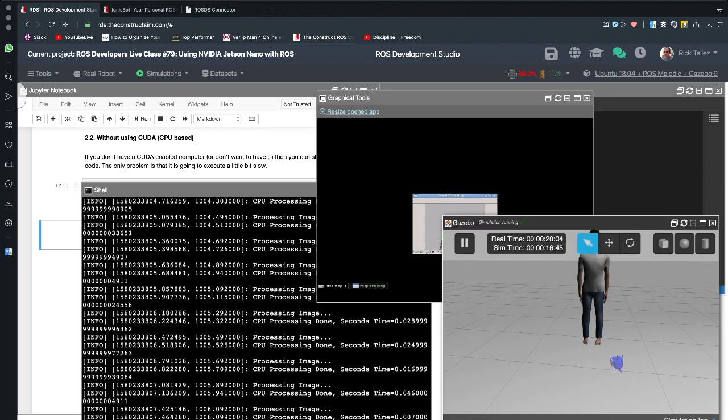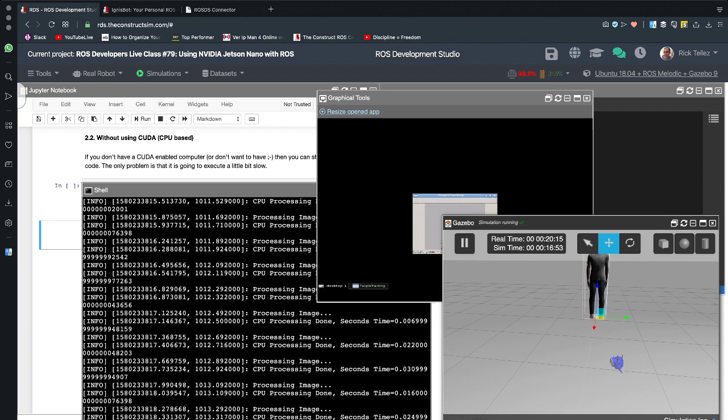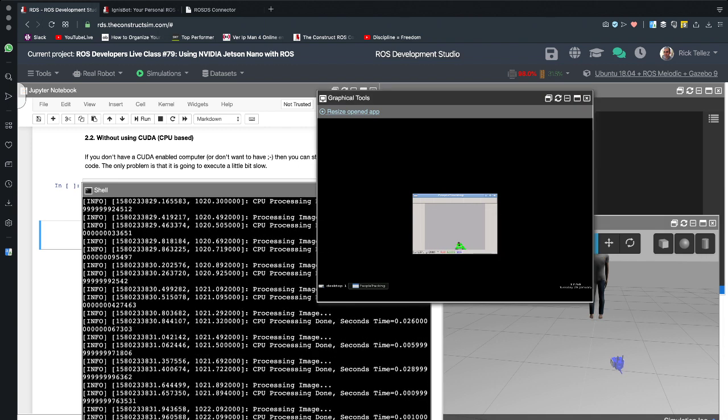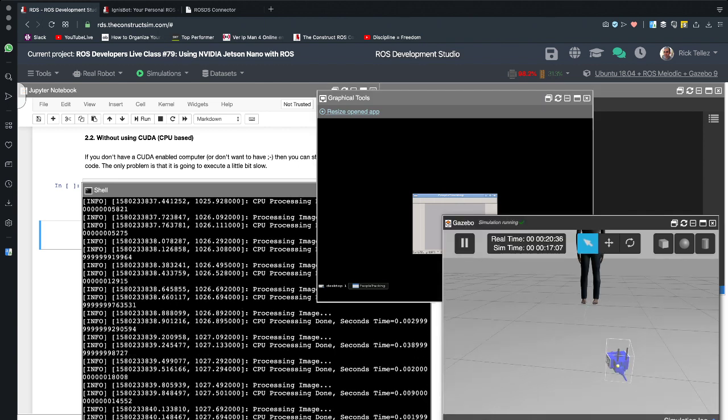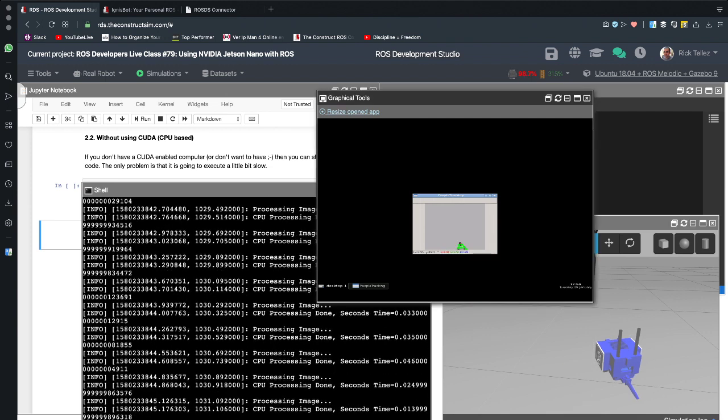So we can select, for example, the person and then click here on the arrows and move the person back. And once you have moved it, in order to apply this new position, remember that you have to click again on this single arrow. Now it has applied, and then the robot is going to detect on the camera that the person has moved, and then it should move again. It should. Or do something if it's not quite detected. Okay, so we have some problem. Let me put it closer.